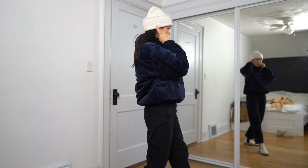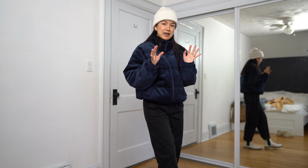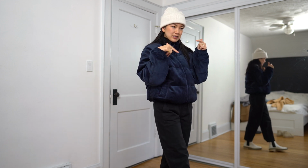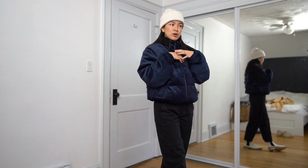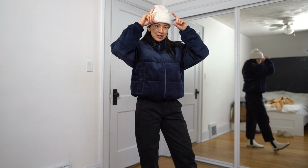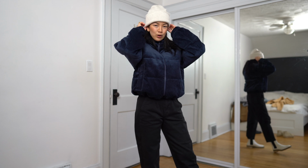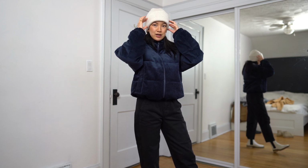I almost forgot to talk about this hat. They come in a bunch of different colors. It's a wool hat. I don't think there's cashmere in this one, but it is by far one of the softest hats I've ever owned. I actually got one last season that's a bright blue that I wore so much because I talked about this in another video where I have a longer face, so I like hats that have a thicker band. It just somehow balances out my face better, I think, and it's a lot warmer when you pull it over your ears and you have a double layer.